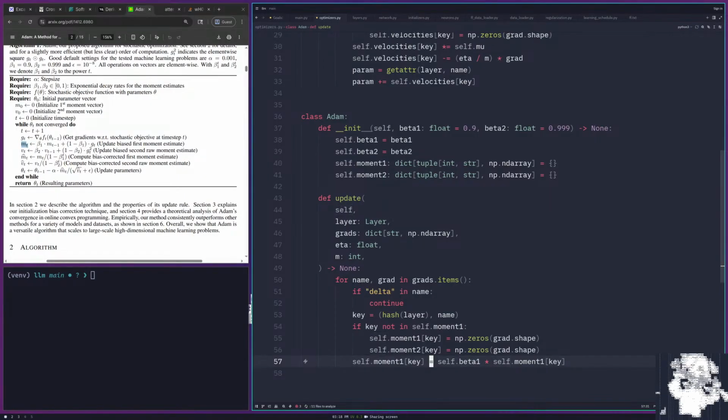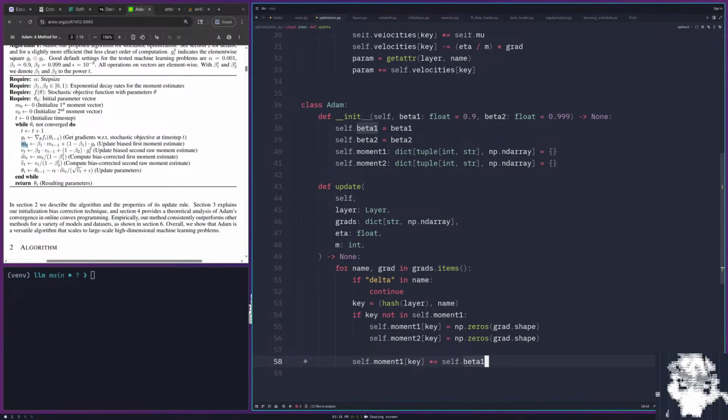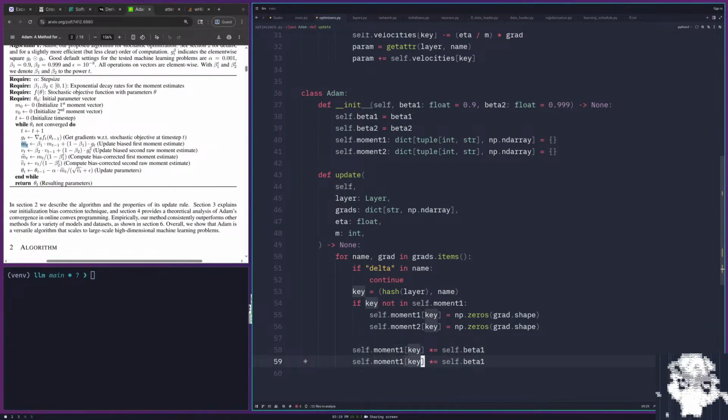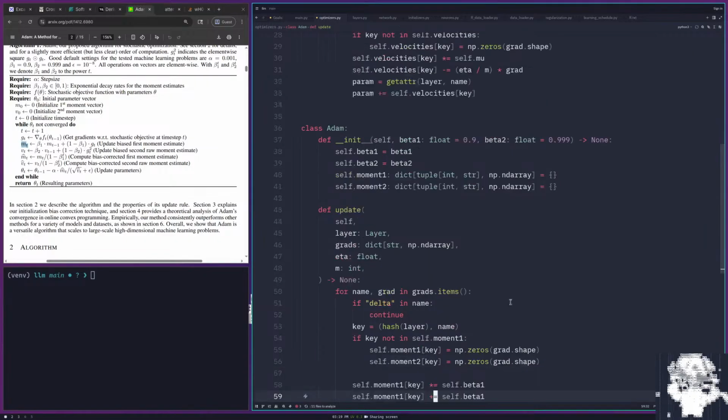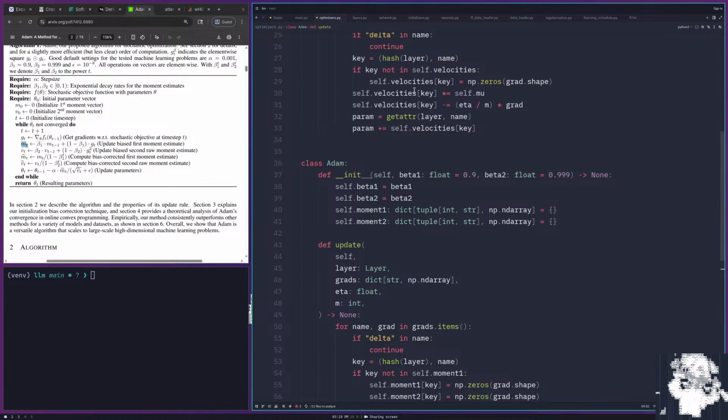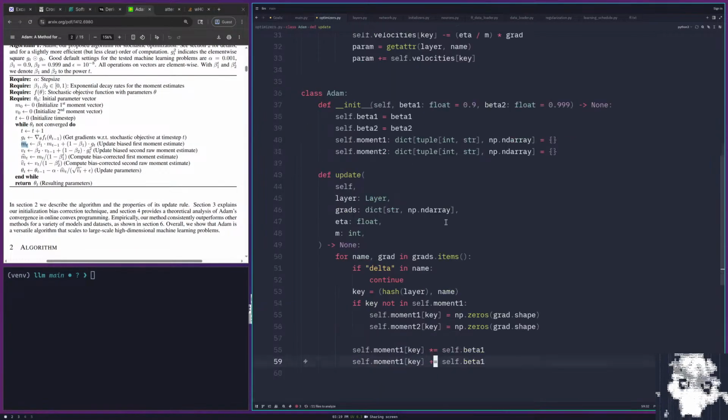So let's just do times equals beta 1, plus, and this looks really similar to what we were doing before. Plus 1 minus beta 1 times grad.